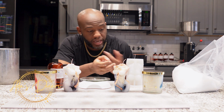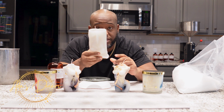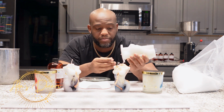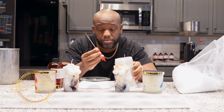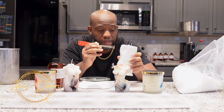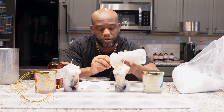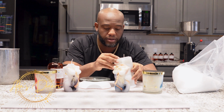Okay, let's go. So as you can see, I have everything that I need. I got my casing for the naked lady, and this casing here, you're gonna put your wax on the inside. Before you do, you are going to add your wick. So I take my thermometer and I add the hole at the bottom to fish my wick through here at the top. It's not too difficult. You just got to play with it. Once you create your hole, you slide your wick down through the bottom and up through the top.